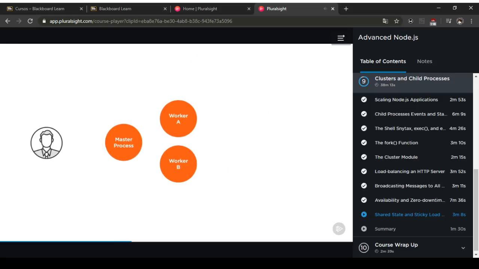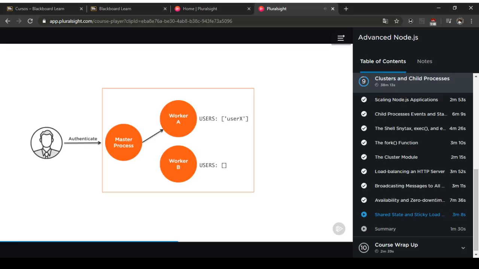Other than caching, when we're running on a cluster, stateful communication in general becomes a problem. Since the communication is not guaranteed to be with the same worker, creating a stateful channel on any one worker is not an option. The most common example for this is authenticating users. With a cluster, the request for authentication comes to the load balancer, which gets sent to a worker, assuming that to be worker A in this example.